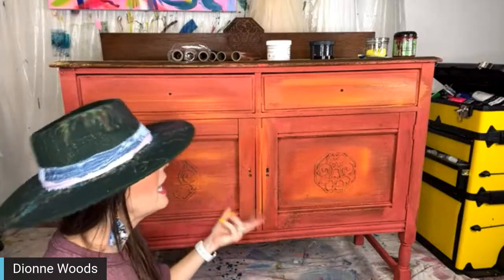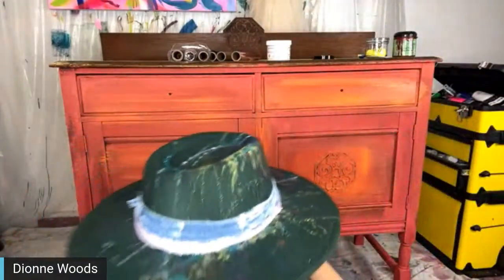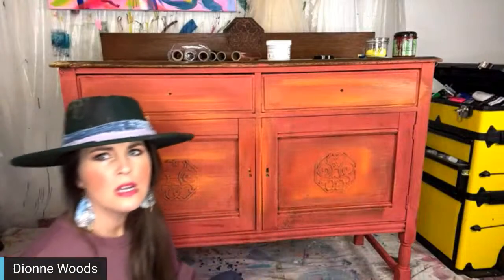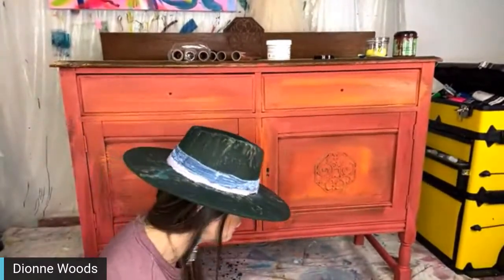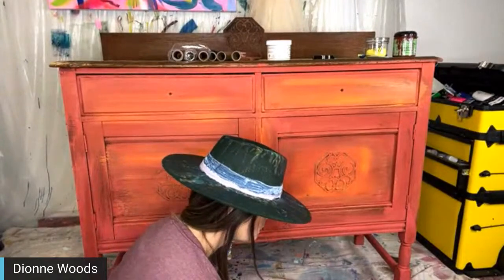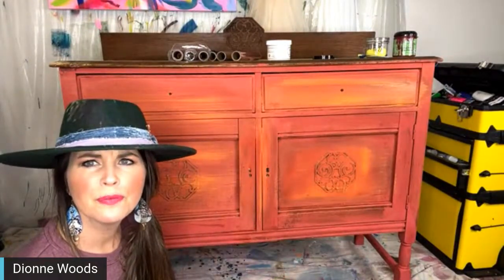There's actually going to be black coming up. I'm going to start working in some black right here so you guys will get an idea of what I'm going to do. And the black. So you don't necessarily have to, but I think it provides better coverage if you do.